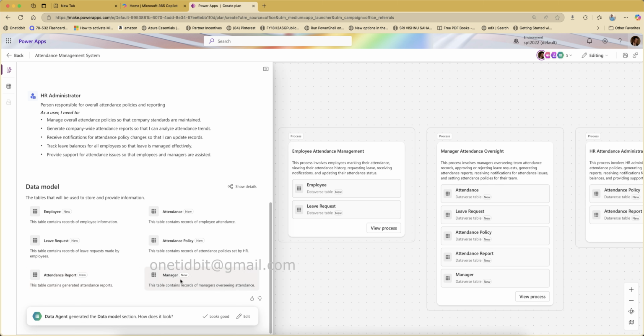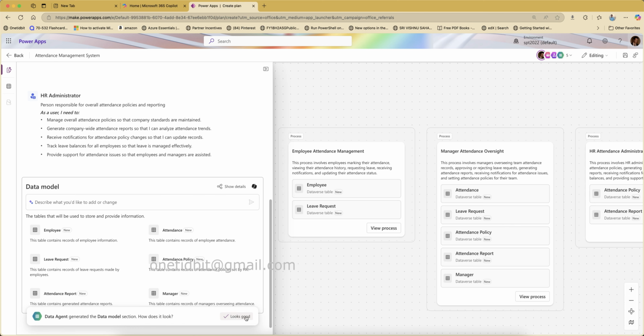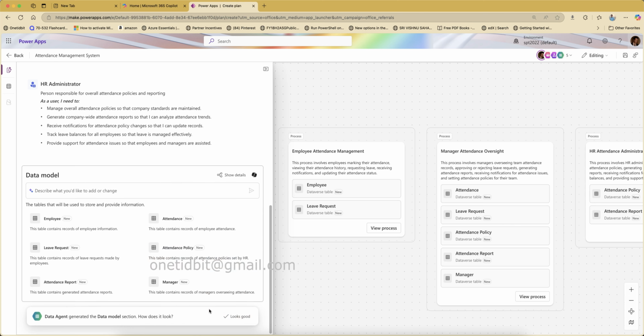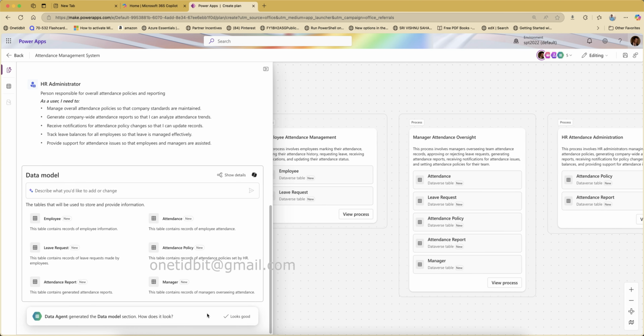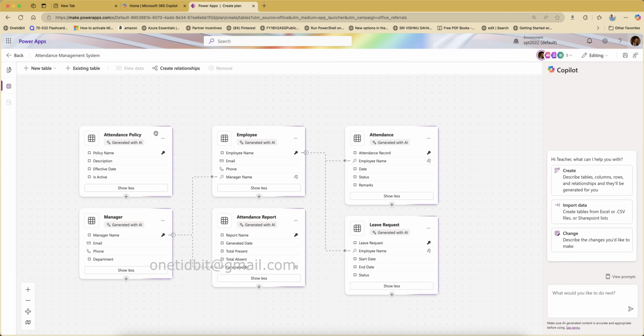If you don't want to go with this and want to make some changes, click edit. Let's see if we have anything here. Manager attendance. They have given something, so let's click show details here. Once you click that show details, it will give the relations between all the tables.